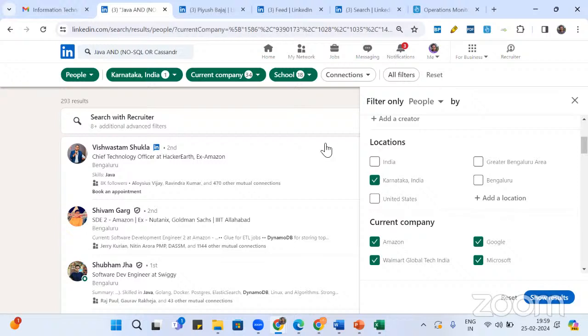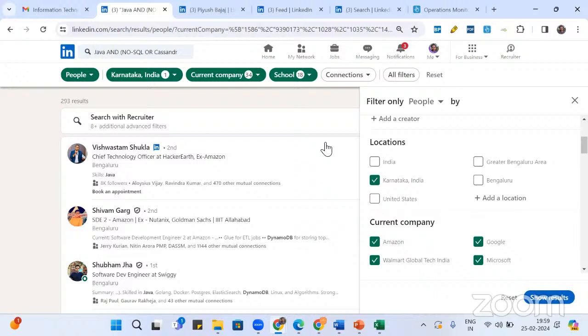You have a monthly limit of 50 searches and some 50 or 100 views. Once you reach that, if we do this same search on LinkedIn Recruiter, the results are more, because here it is only 293. That is paid, and it is searching beyond your network. LinkedIn Recruiter will cost you around 6 lakhs, I believe, and Recruiter Lite will cost you around 1,20,000 per year.